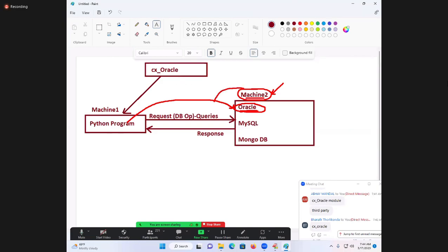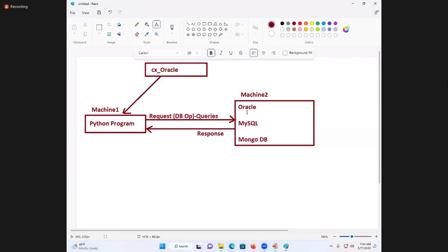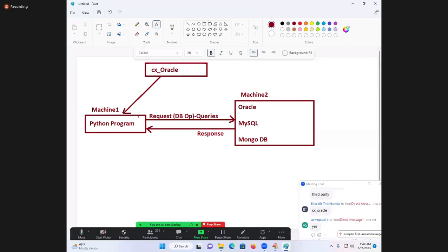To reach the Oracle database, first I need to reach the machine in which it is installed. So to get the connection, first you need to connect to the machine, then to the Oracle in that machine. Oracle will ask, who are you? You need to say, my username is system, my password is manager. Then it will say, okay, you are the correct person, connect to me.